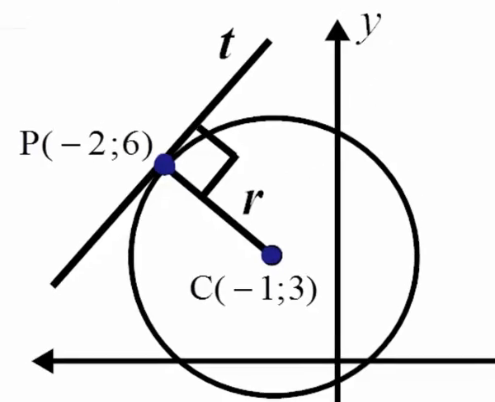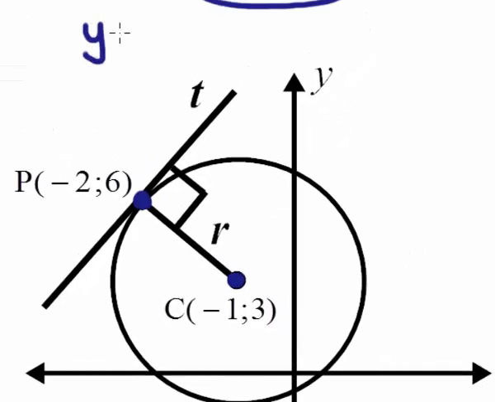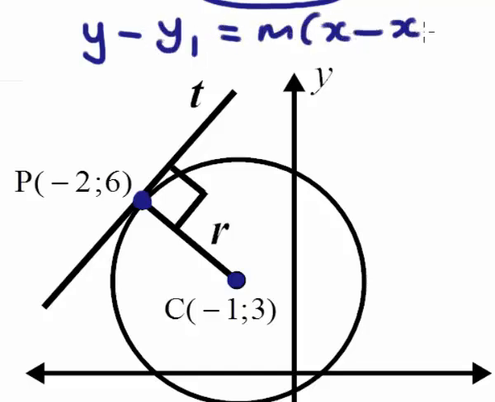Now what do we need to find if we want the equation of a tangent line? We're going to use our traditional formula, y minus y1 equals m times (x minus x1). Remember, the x1 and y1 is a point on the line, which happens to be this point where it also meets the circle. You could, of course, also find the equation of the circle, but we want the equation of that tangent line. We also need the gradient of this tangent.